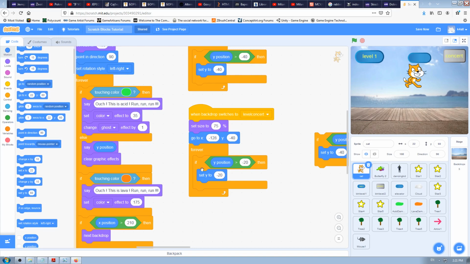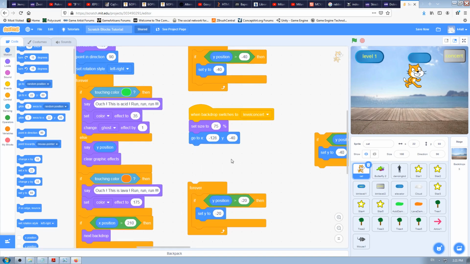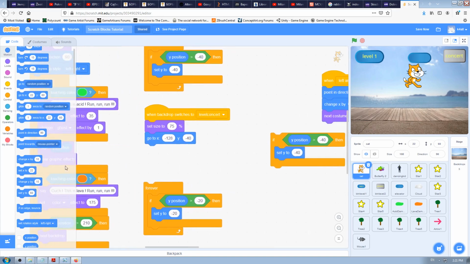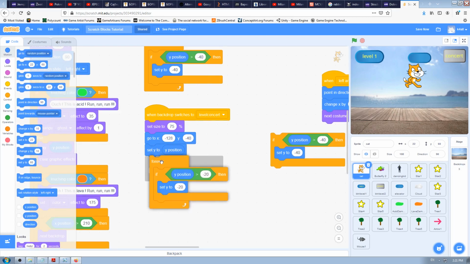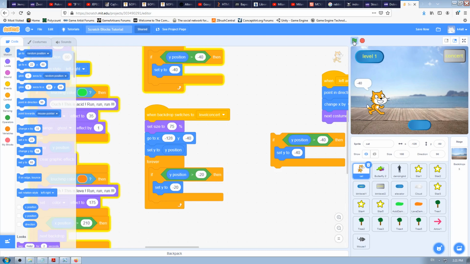When the cat enters the second level from the first, I have to set the Y. Let's try this. Set Y to Y position, so it can change its position. Maybe it will go wild, I don't know. Let's just see what happens. So this works.